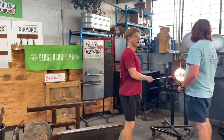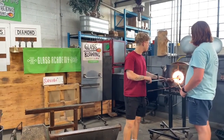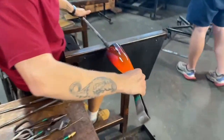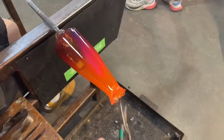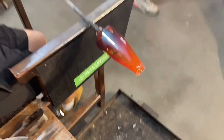I was a little overwhelmed at first. We had two people working on displays, so I don't know how much Bess is going to like this. Cover your ears, Bess. We did a Tigers display. I'm okay with that. Baseball team. I'm good with that. Tigers, baby! I'm going to the game tomorrow. Yeah, she's going to the game. We got an orange and blue display, Tiger colors, and it's pumpkins.